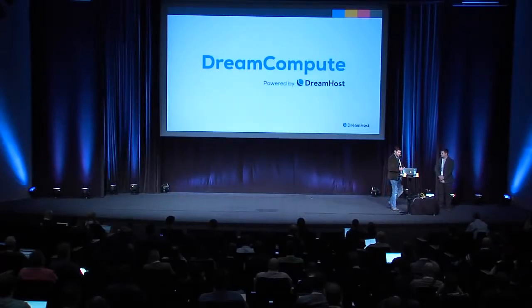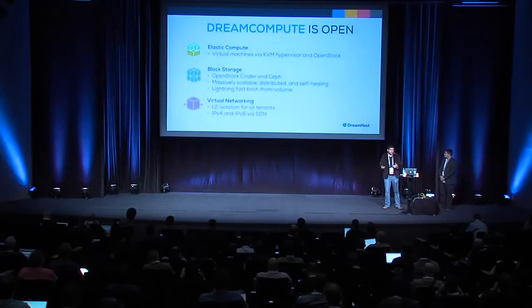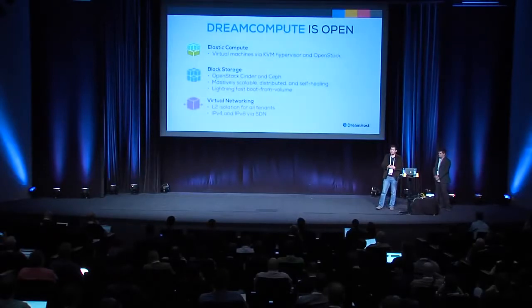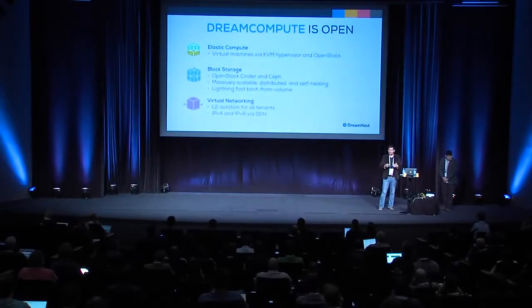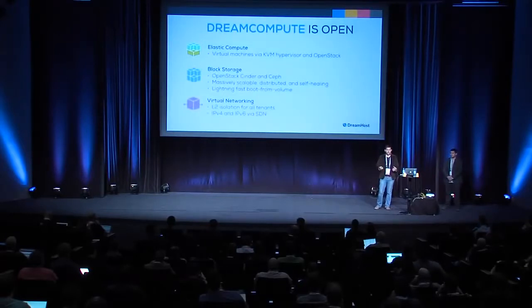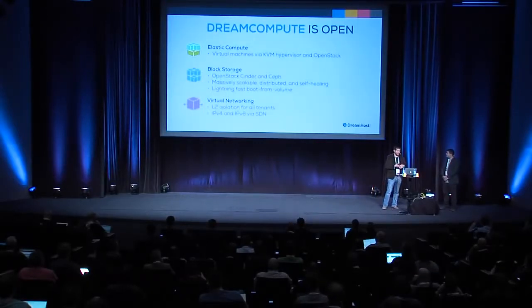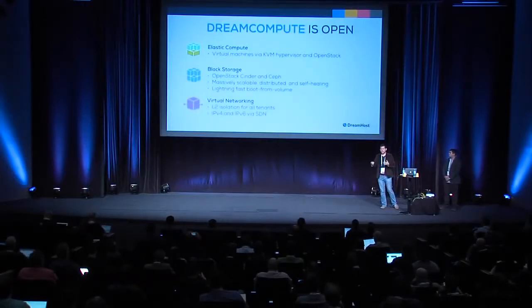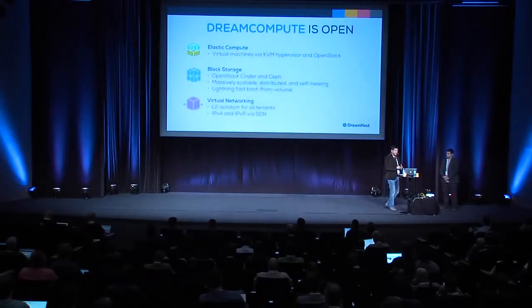It's really cool. It is built on top of OpenStack, as I mentioned, and on top of Ceph, which we use for block storage. Ceph was actually born at DreamHost. It was technology created by one of our co-founders, Sage Weil. We developed it in-house for some time and incubated it, and then we spun out a company called InkTank that you may have heard of and sold them to Red Hat earlier this year, I guess. So it was a very cool and interesting story there, and it's been an interesting segue into Akanda for us. Similarly, we developed Akanda in-house to provide some of the networking for Dream Compute.